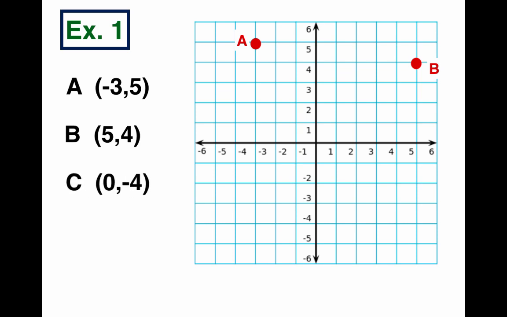Let's call this C. C's tricky. It's at 0, -4. Well, when I go to start graphing this, 0 is in the center. There's 0. And then -4, I have to move down. Okay, there it is, right there on the y-axis. That's at 0 and -4. That's letter C. All right, one more, D. Where would 5, 0 go? Well, first I have to move to 5 on the x-axis, but then I move to 0 where I'm already at 0. So that's it. That's the point where I'm going to keep it, and that's letter D.